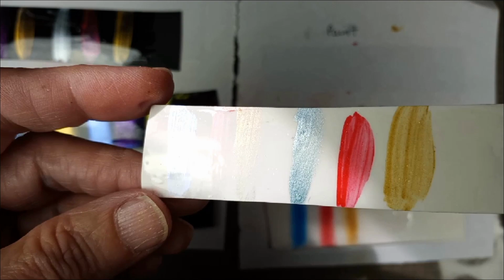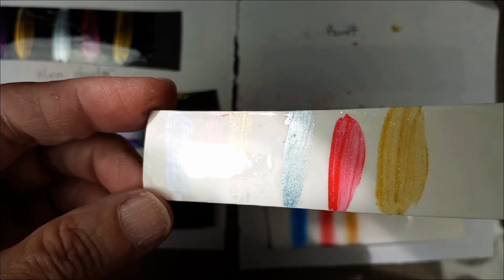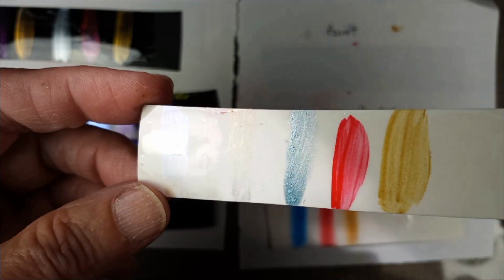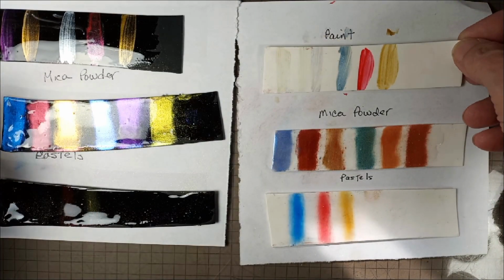And this is the colors after it's baked. And again, they did quite well for what they did. And I would again suggest doing more than one coat.